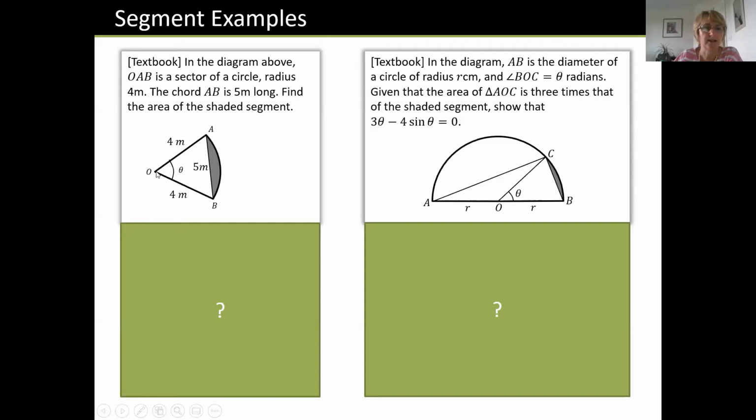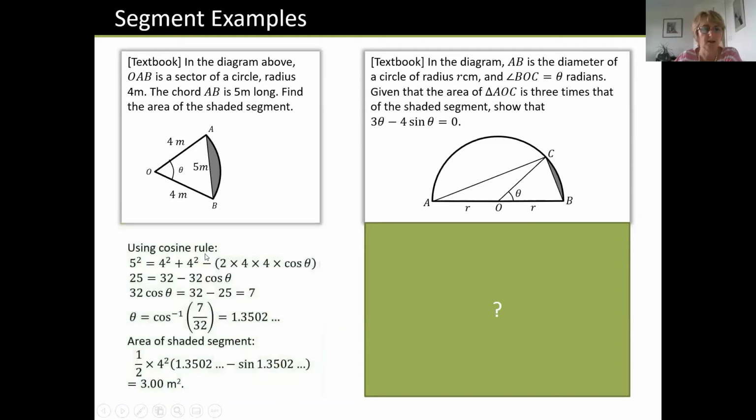So we've got a triangle with 3 lengths and 1 angle. That could therefore either be using the cosine rule or the sine rule. And to tell which one, well, it's side, angle, side. That should tell you that it's the cosine rule. So we need to use that first of all. Okay, so use the cosine rule to get theta.